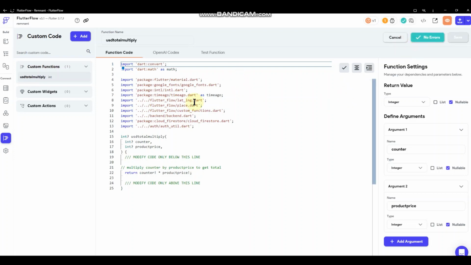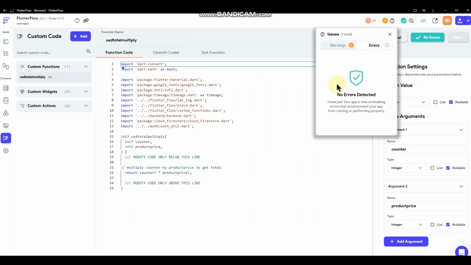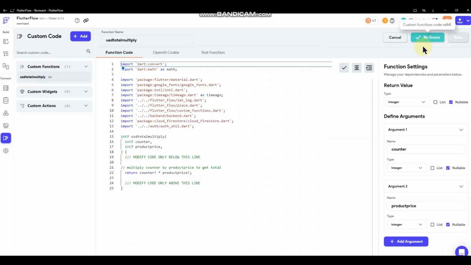And for a long time, I figured there was something wrong with my code or something wasn't written right. So I'd rewrite it, trying to figure out what in the world was going on. And it really drove me nuts for a really long time why it wasn't checking for errors, because you can't compile your app until you check for errors on your custom code. And so once I figured out that I had to clear out all of these errors first, then I could check for these errors, and that resolved the issues. So just a little tip and trick there for anybody that's encountering similar problems.